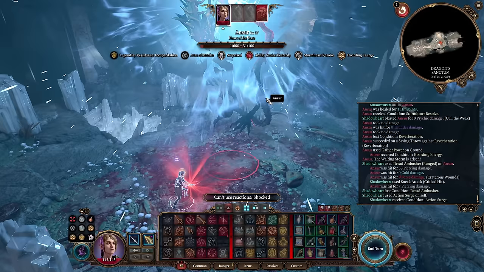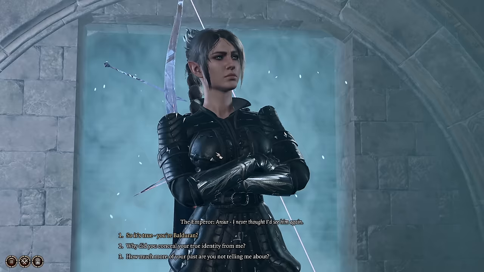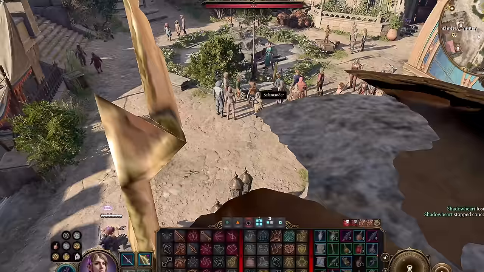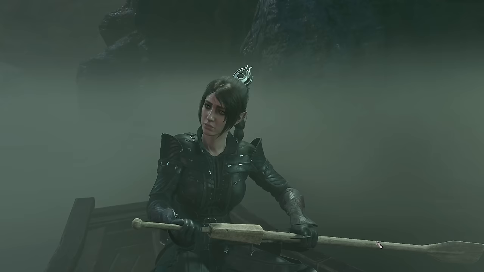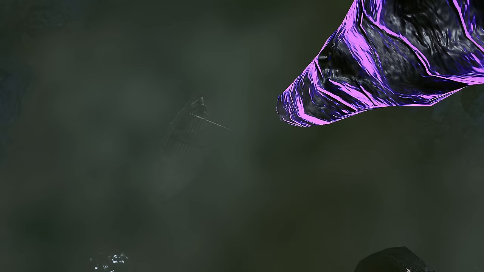Baldur, what have you done? If you didn't know, you can attack the Emperor and completely skip his yapping. Anyways, let's go to endgame. Actually, before I leave the city, Shadowheart started rowing. We just needed to face the Elder Brain. Unfortunately, tragedy struck. Shadowcute, no!